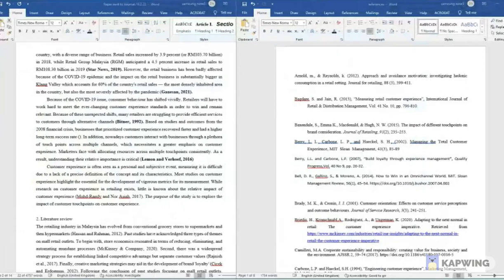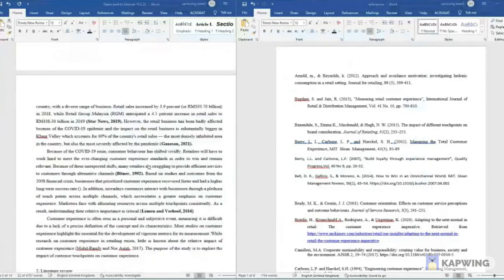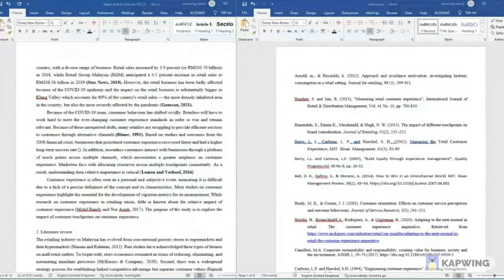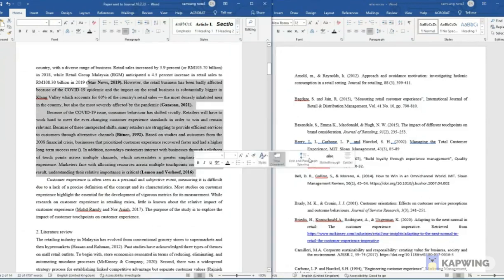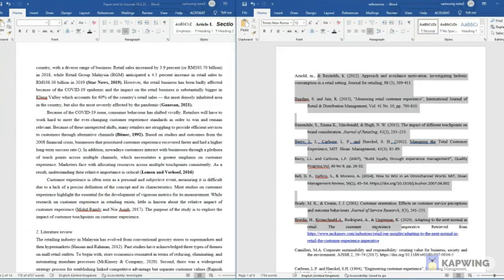Let's say you have written a paper already, so you're going to check one by one, right? Some of the citations you have put under the referencing, but you need to check, because some of the referencing will be there and some of them will not be there. Sometimes you may remember, you may not remember, right? So you have to check one by one to ensure that whatever is cited in the text is matched with all the information that appears in the referencing.